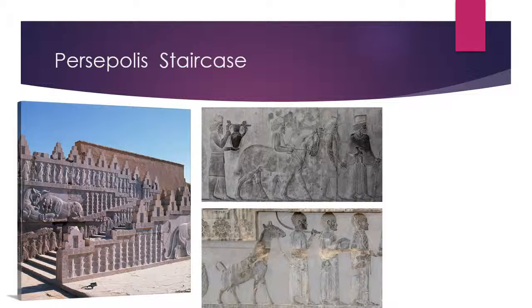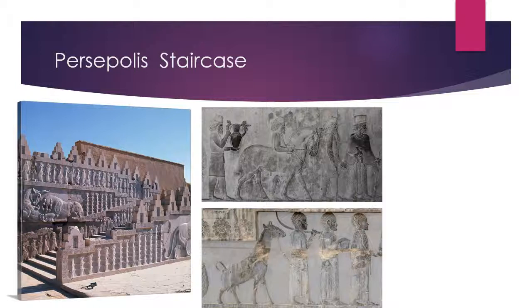So these show an entirely different aspect of Achaemenid kingship, and it's that of a peaceful empire and a just ruler. There is so much great iconography on these staircases, as you can see in these images on my slide. And I won't be able to explore all of them with you, but I'm going to pick out some key examples. If you then want to explore them further, again, Livius is the perfect tool for you.